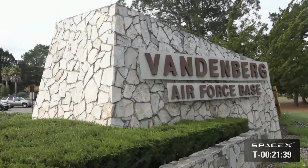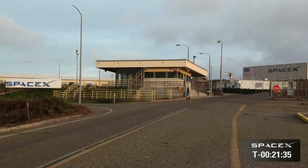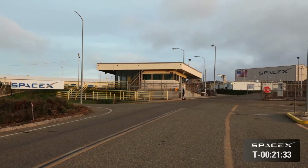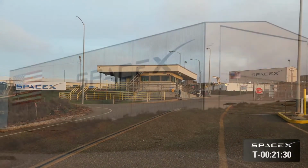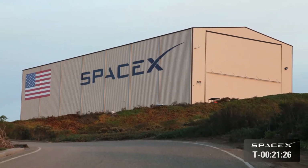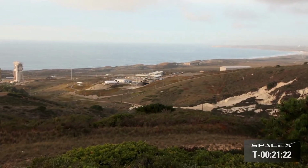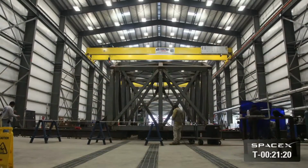And finally, we're looking forward to activating our newest launch site at Vandenberg Air Force Base, about 3 hours north of Los Angeles. Like our Florida launch site for today's mission, the new site is also a former Titan IV launch pad. But we've upgraded it into a state-of-the-art site that'll be capable of launching both the Falcon 9 and the Falcon Heavy vehicles.